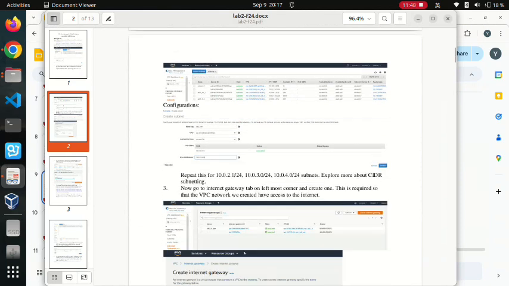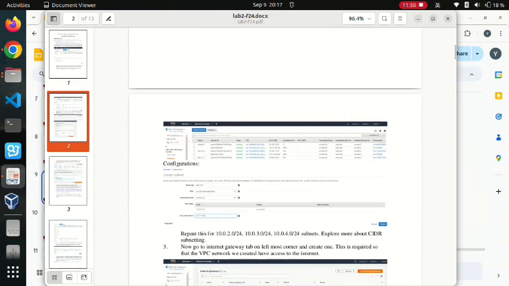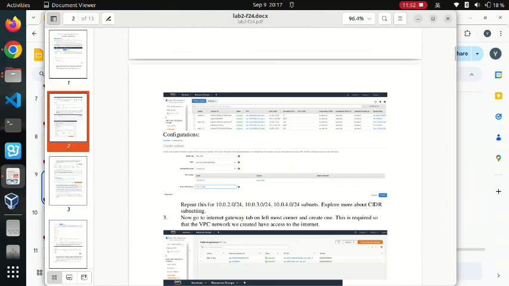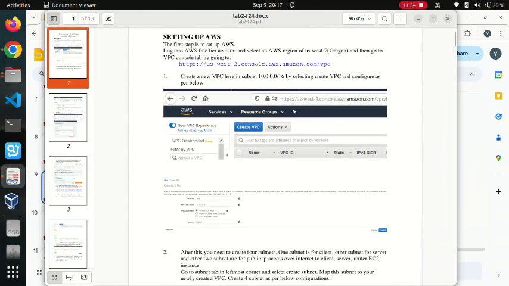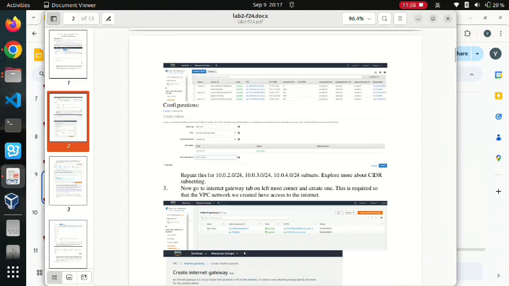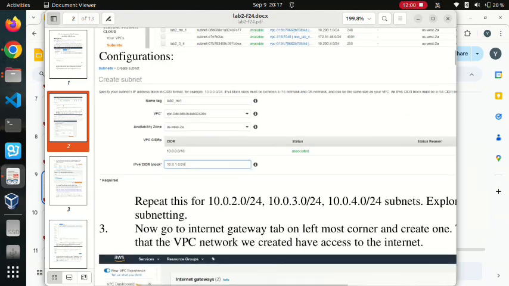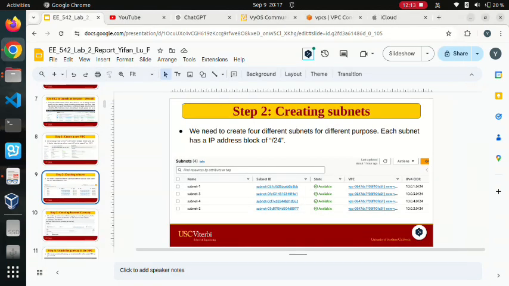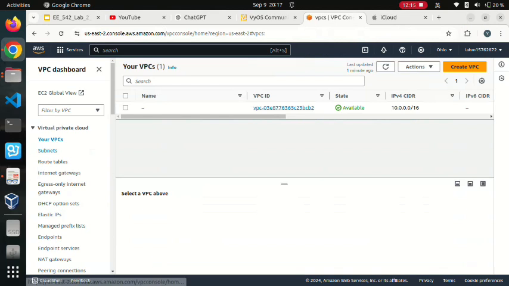And the CIDR for the first one should be, we can just zoom out, you can see, 10.0.1.0/24, and the second one should be 10.0.2.0. This is the third one, and this is the last one. Okay, let me just create them, and we can go to the subnet page.